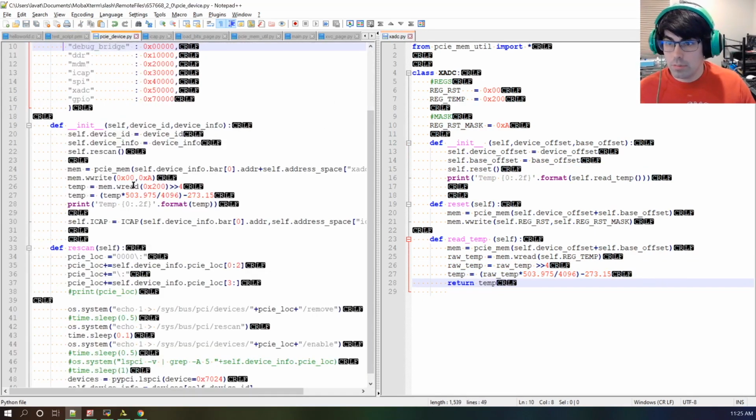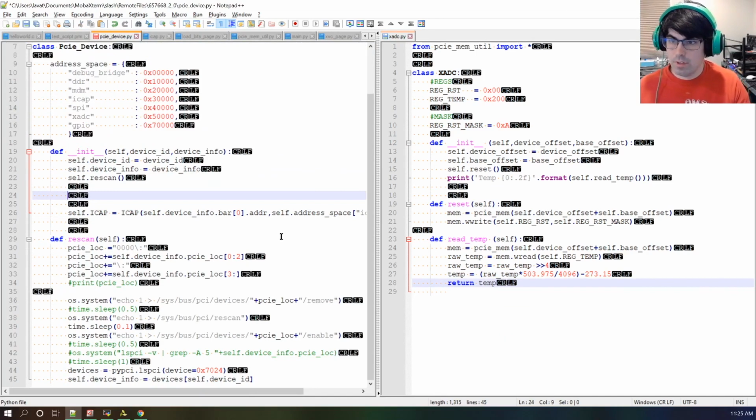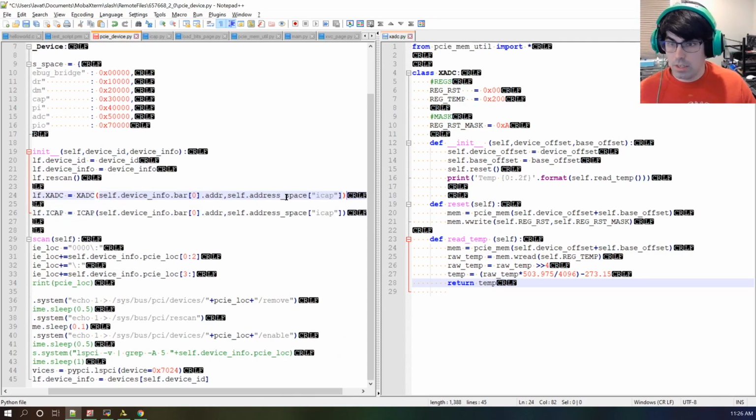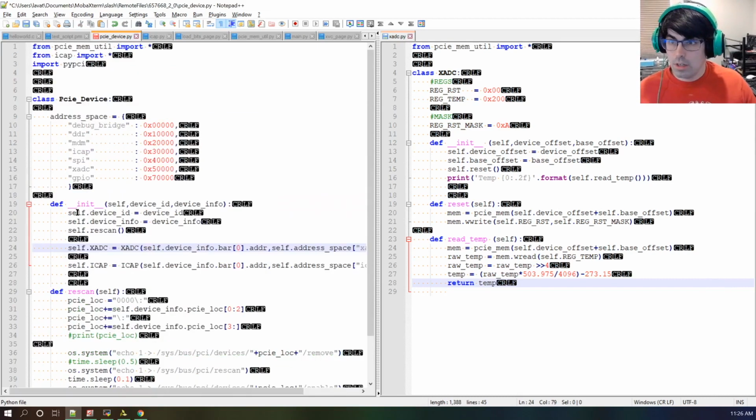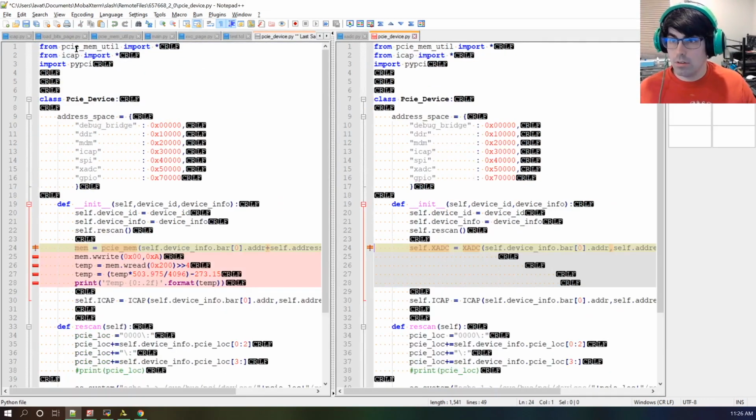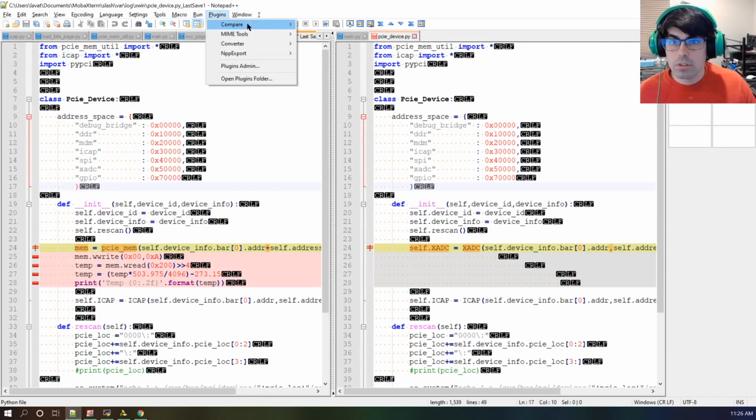So now in our PCI script where we have ICAP, we're just going to move this to self.xadc equals XADC, and we're just going to do the same thing here. Instead of ICAP, we're going to do XADC register, and from here I do my macros.